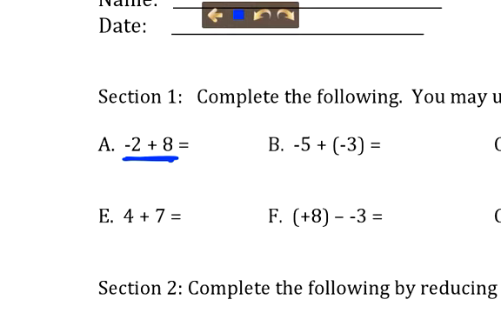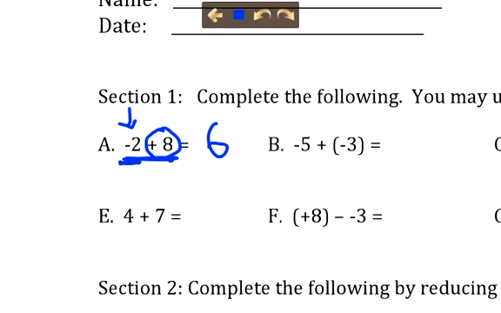Remember that when you look at a number line, if you use the number line system that we started with, you're always going to start with the -2, and that's where you start on the number line. And this will tell you which direction you're going. Plus will be going up, down will be negative. You can think about it like a building. So if I'm 2 floors below ground, -2, and I go up 8 floors, I'm going to end up at 6 floors above ground, or +6.